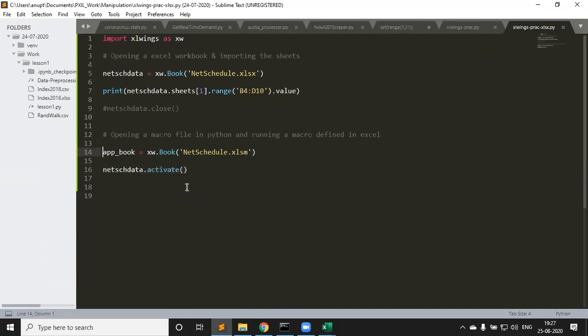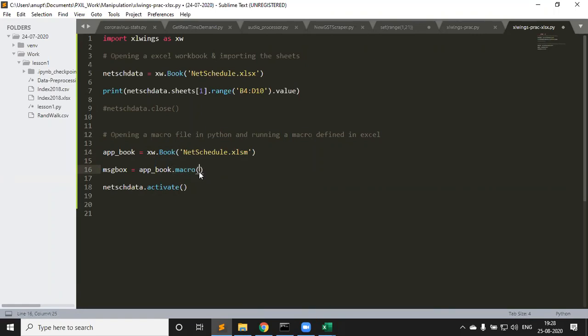So what we were trying to do is run a macro, right? Appbook contains a macro. Let's say it was a message box that I wanted to run. I could just simply say appbook.macro. We already saw, when we did that dir thing, that there was one more function called .macro. Aside from .sheets, something like .sheets were there, but there was also something like .macro.